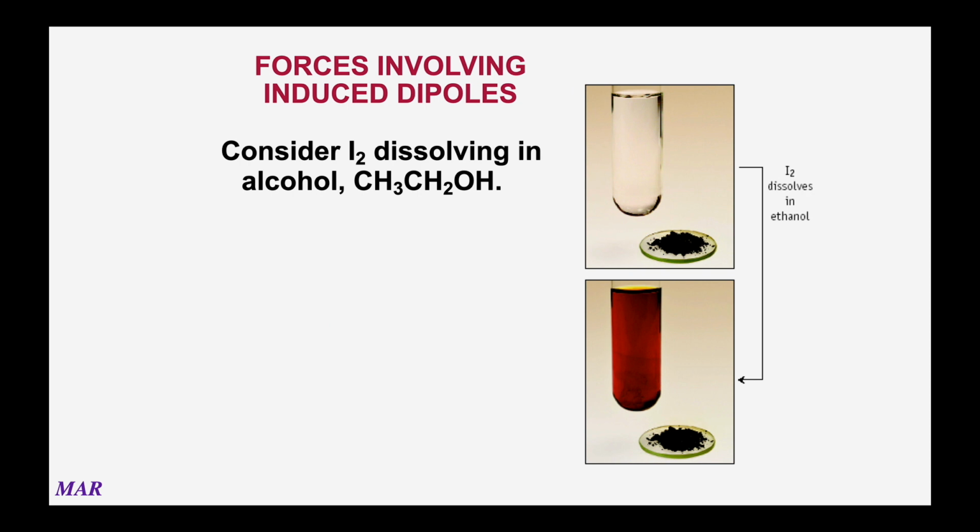This is another example. This is taking iodine and dissolving it in ethanol, an alcohol, all right? And this is used sometimes in medical facilities. Now, iodine is nonpolar, two iodine atoms. There's no polarity, no differences. Ethanol is very polar. Ethanol has an OH, which is actually one of the hydrogen bonding categories. So ethanol is actually pretty polar as well.